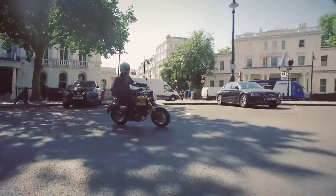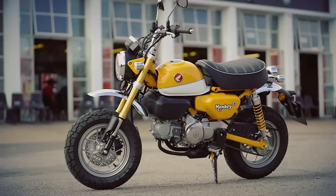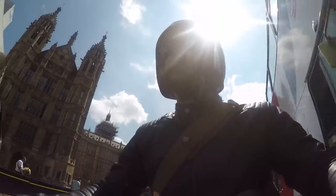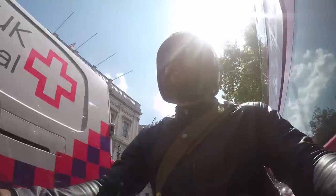One of the things this has got, apart from very good brakes, is the IMU from a FireBlade. So if I absolutely stomp on the brakes like that, you can pull it up really quickly. And you might wonder why it's got the IMU from a FireBlade — more specifically, why it's got the Bosch 9.1 plus ABS. Well, that's because this thing weighs so little and the wheelbase is so short that if they didn't fit it, because the brakes are quite good, you'd basically just endo it everywhere you go. It's really flighty especially around town — I'm not going to easily keep up with this courier. This is the fastest I've ever ridden in my entire life.